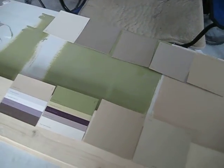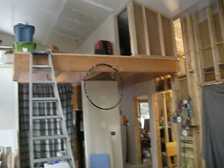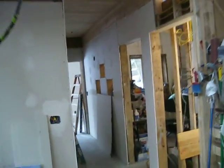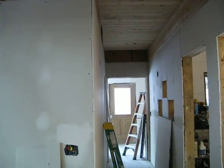Because really this main color that we're talking about is going to be on all these walls here. The tapenade is going to be on this north wall in the living room, and then whatever this beige or taupe color would go all the way along here and then up into the loft, and then that color in the hallway as well. We're considering what to do in the Arctic entry, if we want to have a different color in there or just a taupe or beige as well.